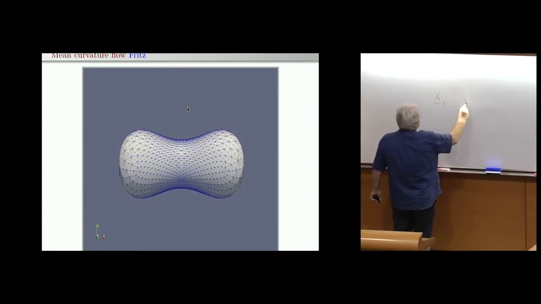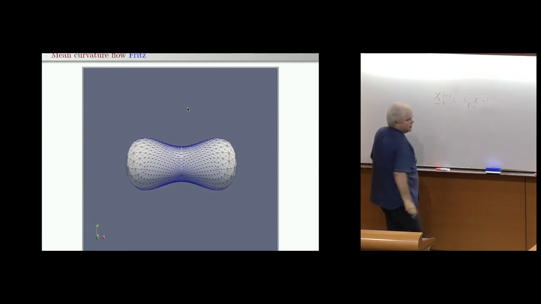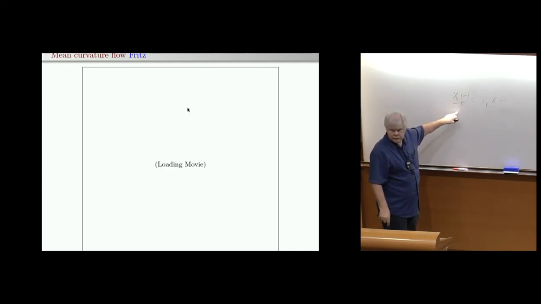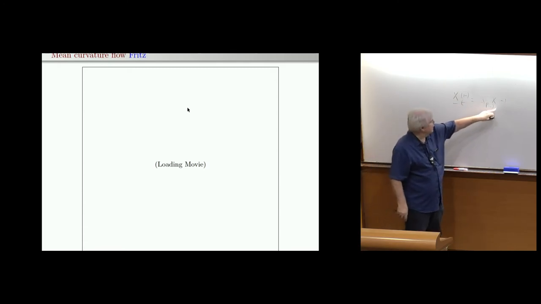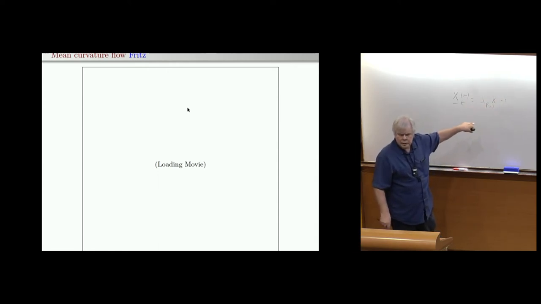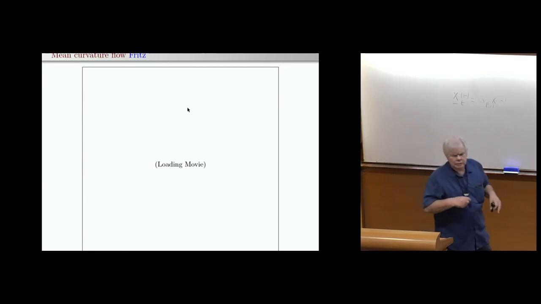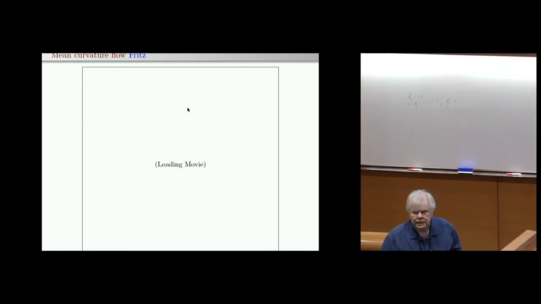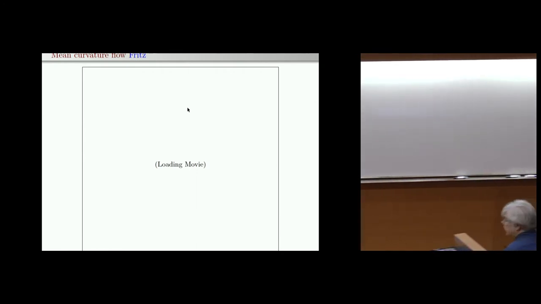It's a discretization in some sense of an equation like this, where x is the parameterization of the surface. This is its derivative, so that's the velocity. This is the Laplace-Beltrami operator of the surface acting on the identity. If we use this, then we have a parameterization in which x dot is the normal velocity. That is, if we were to approximate it by triangles, then the vertices of the triangles will approximate motion in the normal direction. This is not what happened in that simulation.